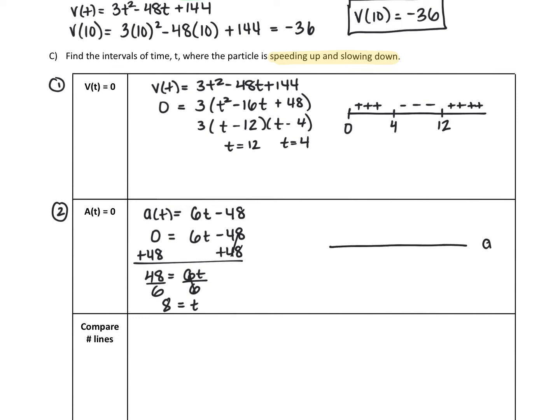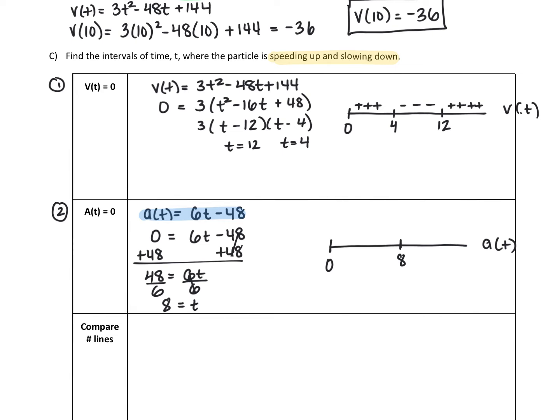So we need to make a number line for this, right? We can call this our a of t number line. Sorry, I didn't label this one. We can call that my v of t. So again, we should put 0 because time can never be negative, and we can put 8 somewhere on here. So we're going to take our a of t function this time, and put this into our y equals in our calculators. And we're going to test a value that's between 0 and 8, and then a number that's greater than 8.